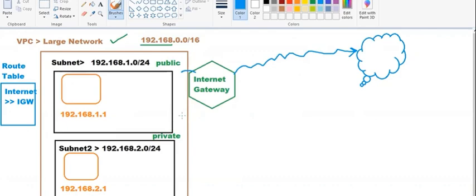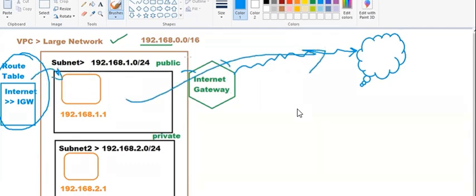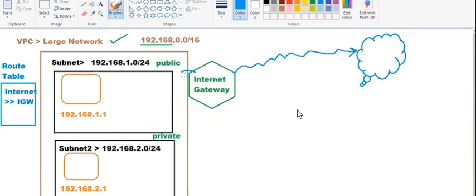You have to tell the kid, if you want to go outside the house and play, you have to use the door to go out of the house. That's what you're telling in the route table. You're telling the subnet, if you want to go out to the internet, go through the internet gateway. You have to tell it, or else it won't know the path.